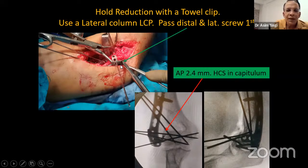I don't pass the bolt directly or drill it first. I put my plate and pass a 1.8 mm K wire and check it on the TV. And if I have to make an adjustment for the height of the patient, moving it distally, proximally, medially, laterally, I do that before and then only go ahead with passing the bolts. All these bolts have been passed through this plate.